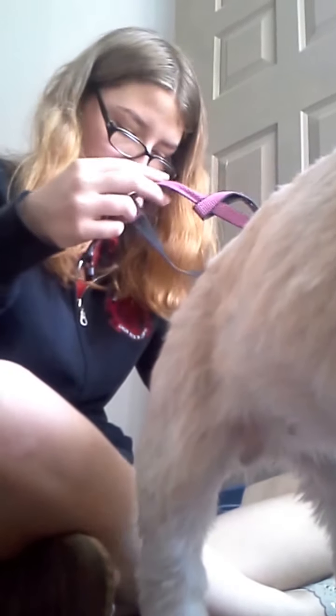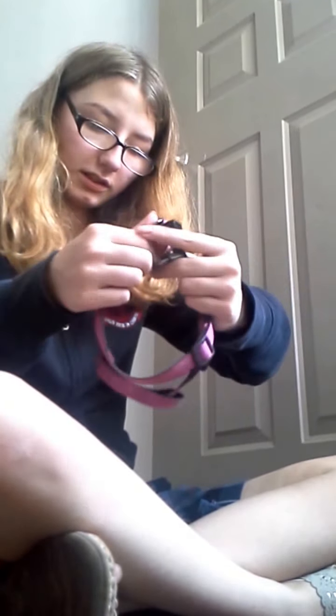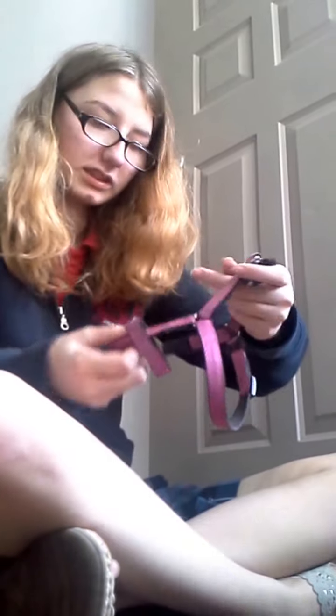Alright. Let's look at this one. Is it too far up? Too far down? I don't know. I don't care. Alright, Chica. Alright, so put your head. No. Yeah, it'll be behind, so I have to do it under up, right? And her front leg goes in here. Yes, I know. We're both very frustrated.